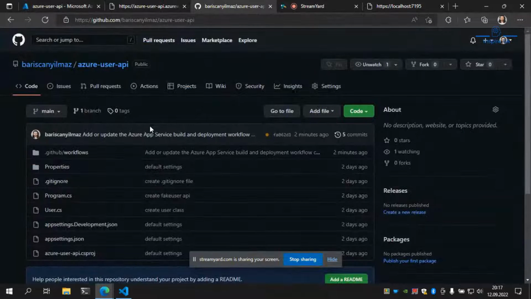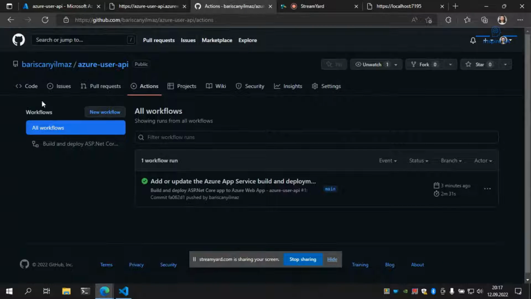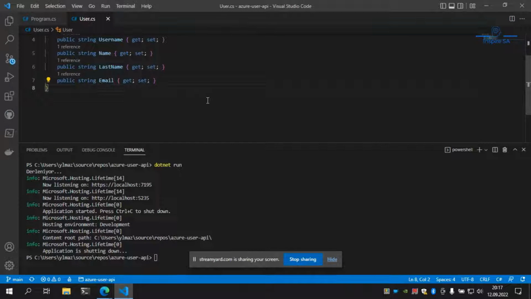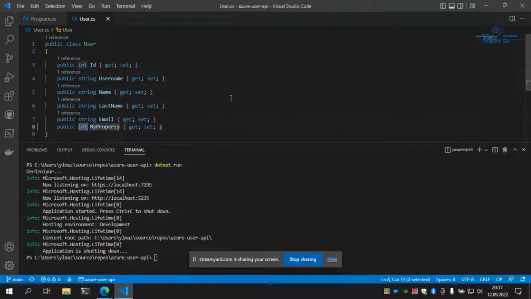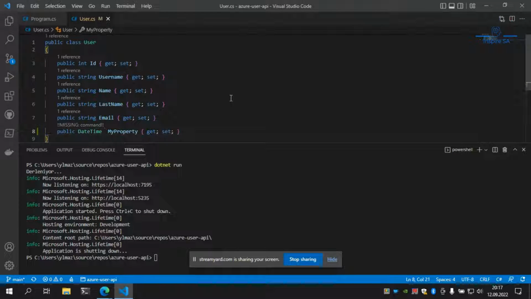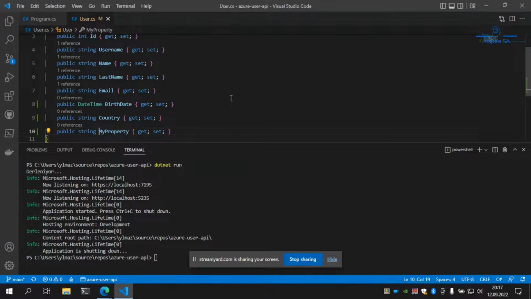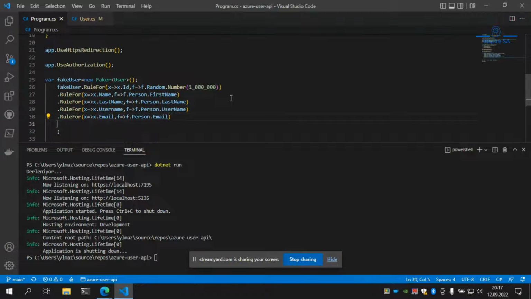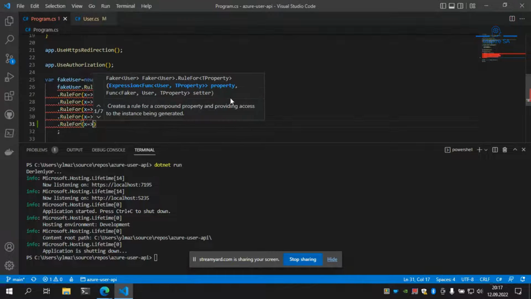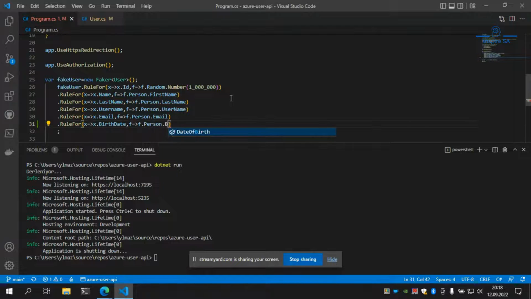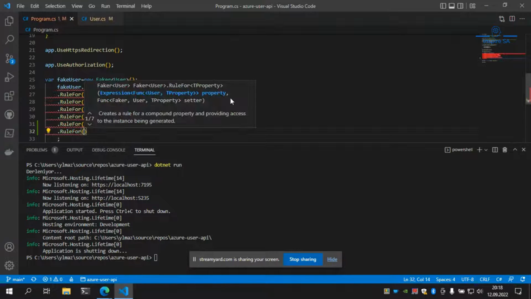So, we have published our project with the GitHub Actions. Then we want to add some new features to our project API, and we said our user needs more data like birthday, and country where he or she is from, and city, state, and we will add these properties: country and city properties.